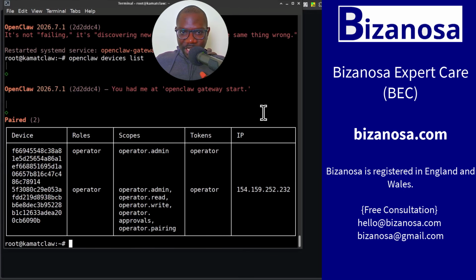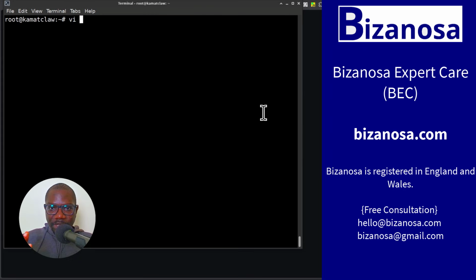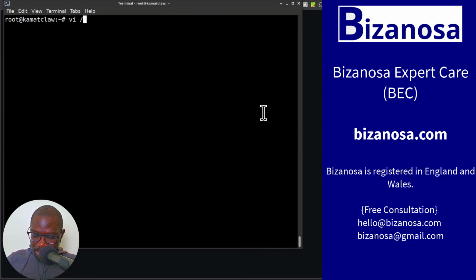Okay, it did create it, and that's understandable, because if you're going to connect Openclaw with Nginx, you have to explicitly allow a specific domain or a specific host to access Openclaw. So let me show you where you can edit that. So if you go into your Openclaw configuration, vi /, whichever user you're using, in the Kamatera installation, it's installed in the root user. We're going to go to openclaw and then the openclaw JSON file.